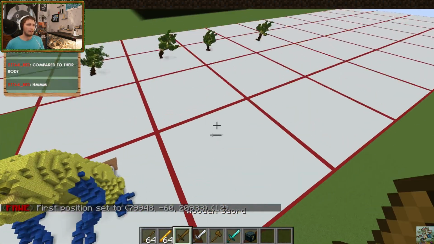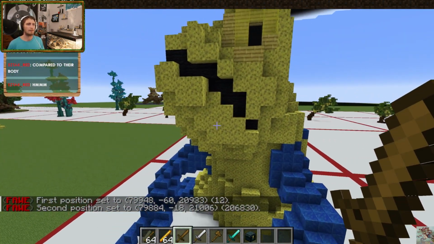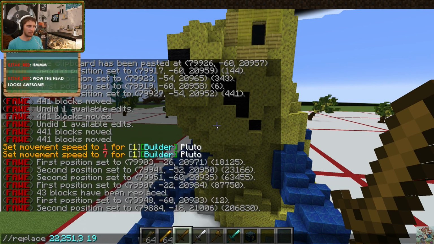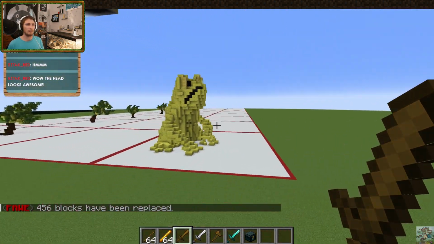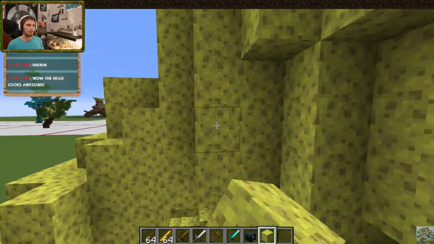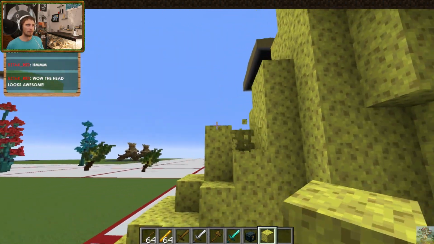Let's do boom. So we need to replace 22, 251, 3 with all sponge for now, just to see what he actually is looking like all together here. Actually blend this a little bit more. Proper, whoops.